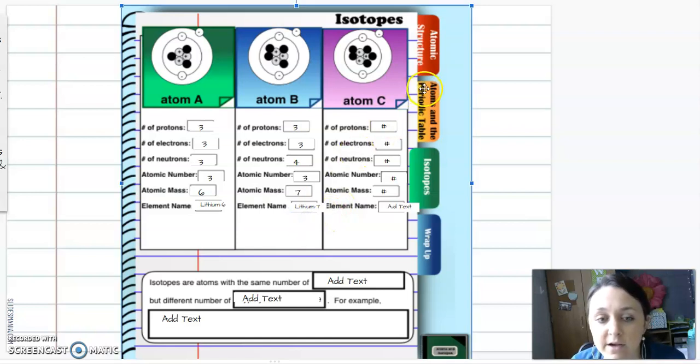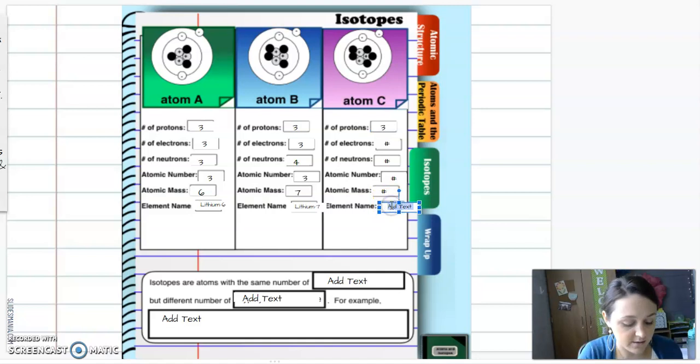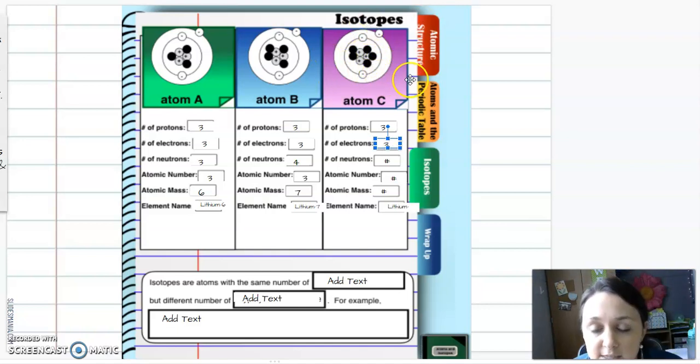Now let's do the same thing right here. We've got 1, 2, 3 protons. So I already know 3 protons, atomic number 3. That's going to be lithium. All right, number of electrons, still the same, because in an isotope, our electrons don't change. They're always going to be the same as your protons because we need it to be neutral. We can only change one thing at a time, okay, for this case. So we need to know the number of neutrons. Now I could go up here and I could count, and I could say 1, 2, 3, 4, 5 neutrons.